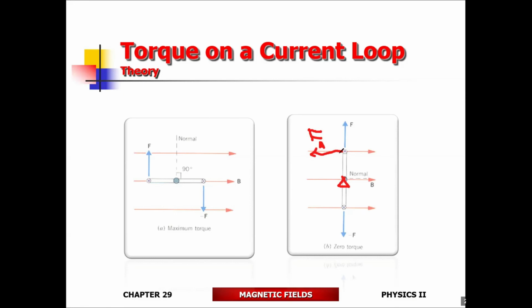And then what happens to the loop in that case? So you just push it this way, and then when you let it go, what happens? It's going to snap back. You push it, it's going to snap back. Do you guys notice that it's the same as lifting something up against gravity? Okay, so the amount of work that you do in order to displace this against the magnetic field is going to get stored within that loop as its potential energy.